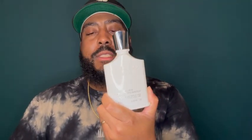You can wear it to work. You can wear it to go to the park. You can wear it to go grocery shopping. You can wear it out at night. It's so versatile. This is kind of my go-to spring everyday fragrance. I feel like the other 4 that were on this list are kind of more situational. This one, the versatility kind of puts it over the edge for me. It's just an extremely versatile fragrance for the springtime.